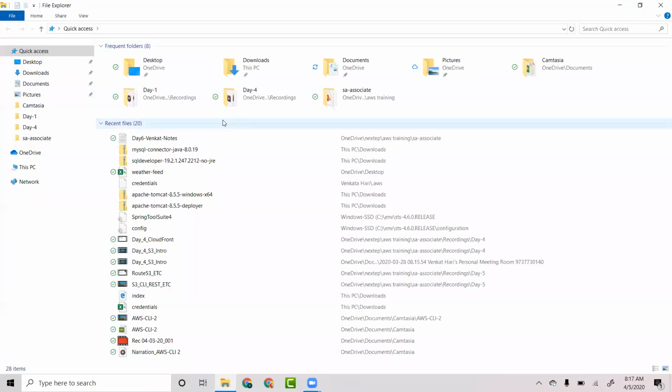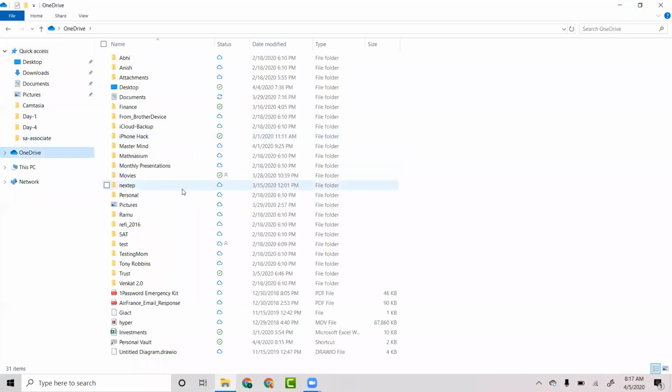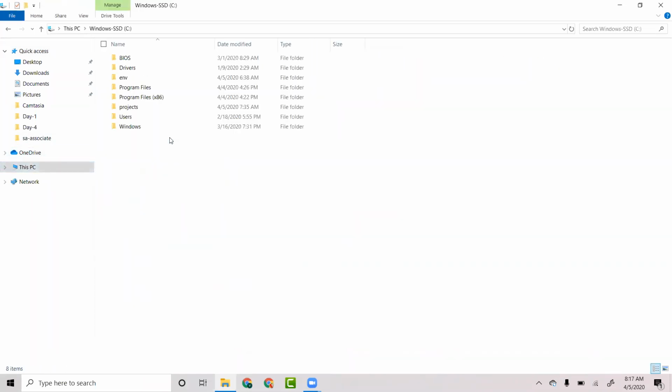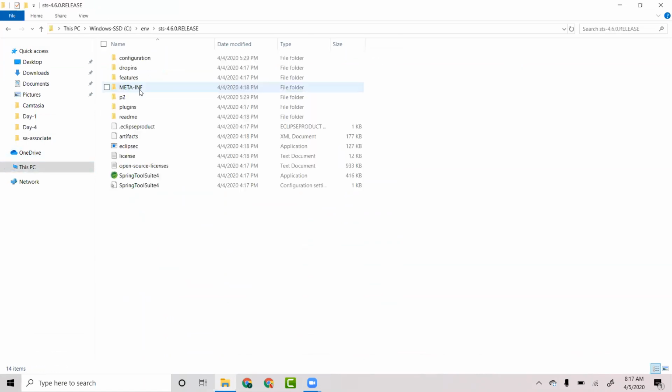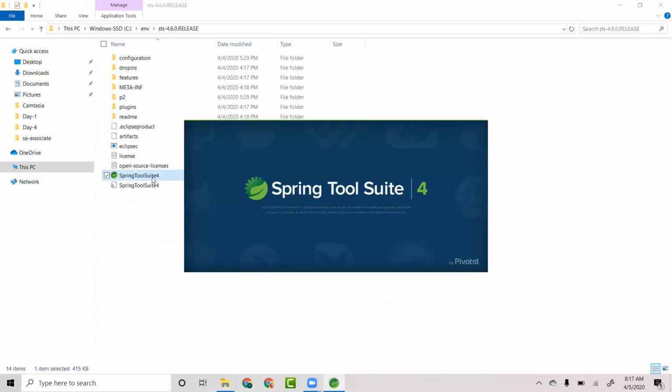I've installed Eclipse. As you guys know, I'm a big fan of this tool called STS. This is Eclipse, but it's Spring Tool Suite. It's Eclipse++, Eclipse with some other plugins.